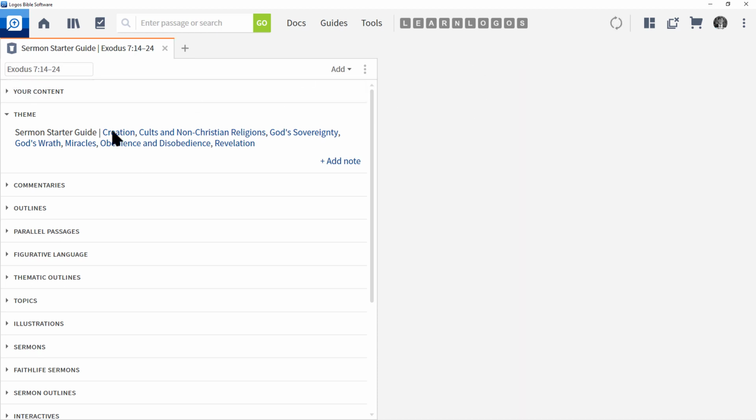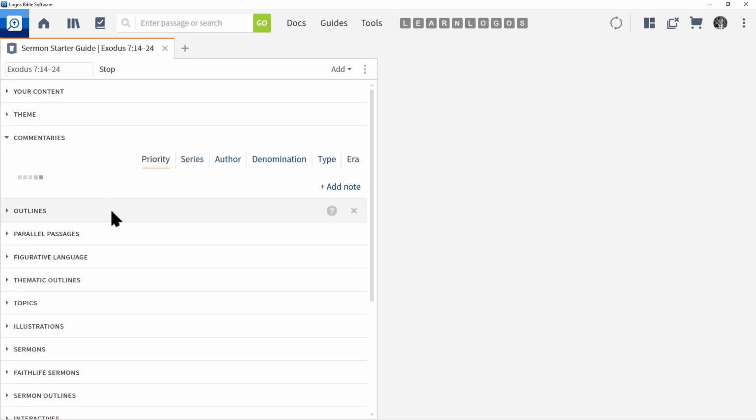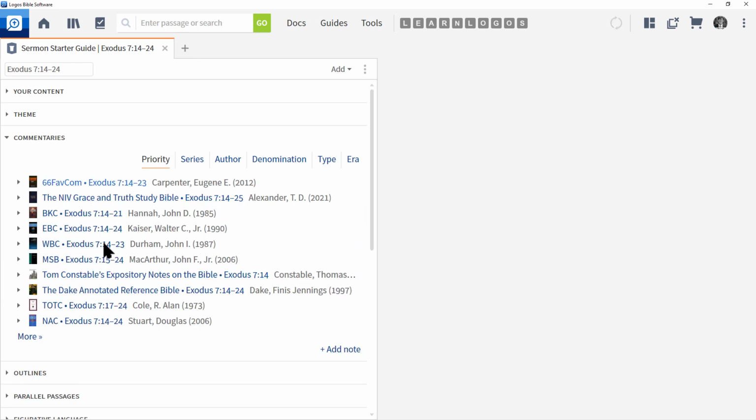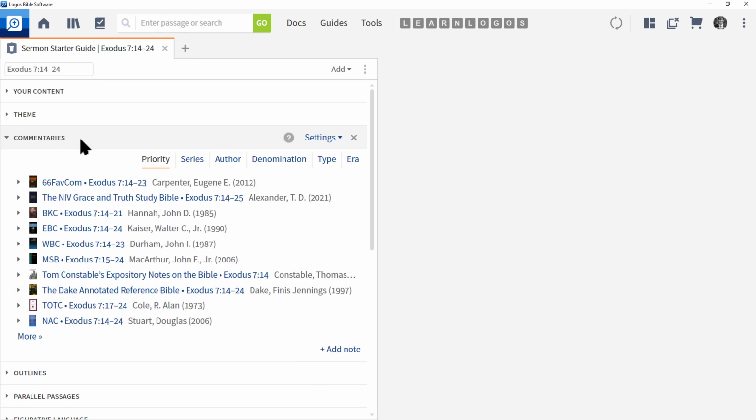Let's go ahead and click the X to close that window. And let's close the theme. We're going to close every section when we're completed. Now, commentaries, we've seen this before, is simply going to search for your passage in the commentaries. You should be aware that if you float your mouse over the section, there is a settings section, and you can choose a collection. So if you have a specific collection of commentaries, you can choose that here, and now you won't be searching all your commentaries, but just those that are in your specialized collection. So be aware of that ability.